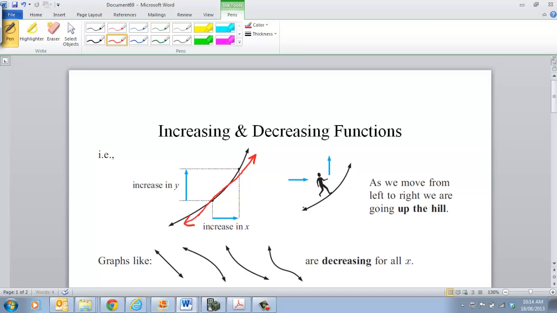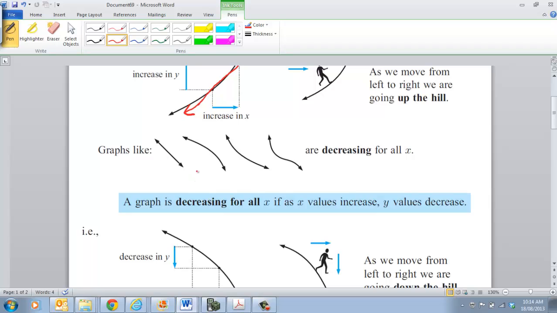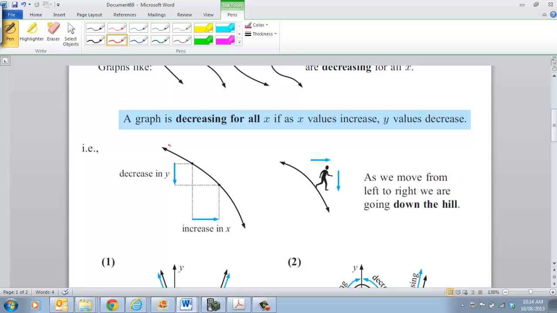As you move across to the right, if you're going uphill, if you're increasing, then we say that particular function's increasing. Now, if we start looking at decreasing functions, decreasing is simply the opposite. As you're going around here, if I did a tangent to this particular curve, a nice straight line, you'll see that this particular line's got a negative slope. It's like you're walking downhill. So that's as simple as it really is.